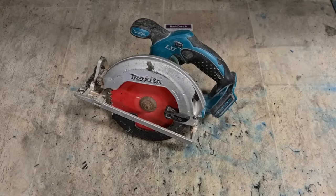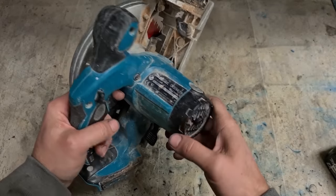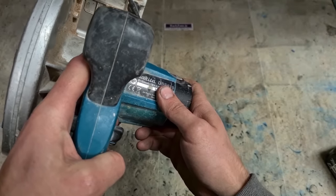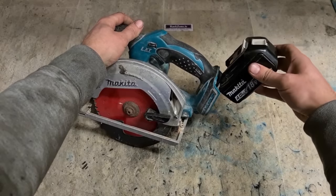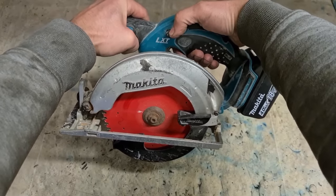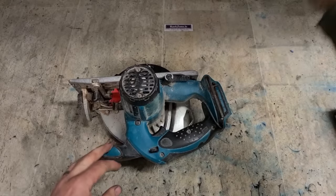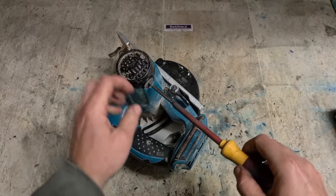Now, another wee Makita. This is the older Makita saw, the DSS 611 brushed machine. And this one's not young either. She's done a wee bit of work. She's about 2020. Yeah, young enough. What's she at? Nothing. Could be worn out brushes, unlikely, burnt wiring, or a faulty controller.